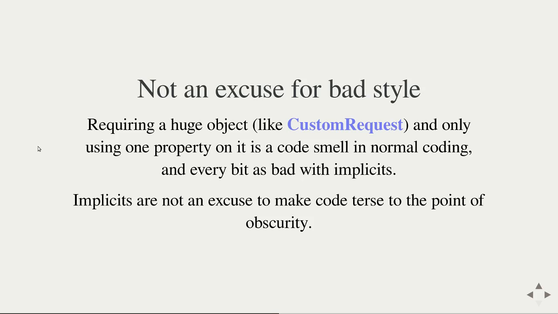And if you start passing these big objects around, then you've made it so that all of your code is A, tied to the framework that you're using, and B, if you want to have something that just reads a single query string parameter, just pass in the query string parameter, don't pass in the entire request. That's just good practice in general, and implicits can make it kind of easy to start passing around big context objects that are bigger than what you need. So don't use implicits as an excuse to carry around more context than you need.